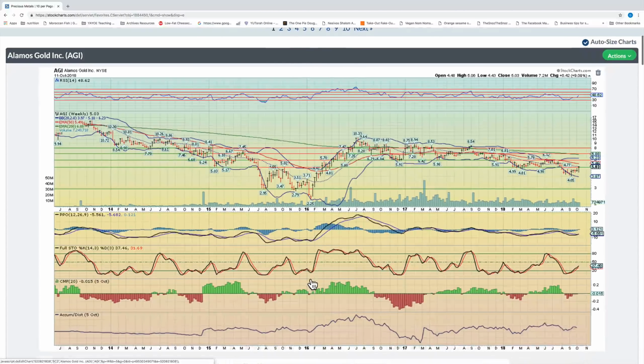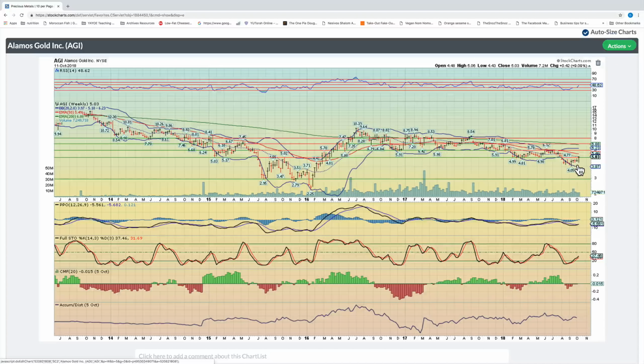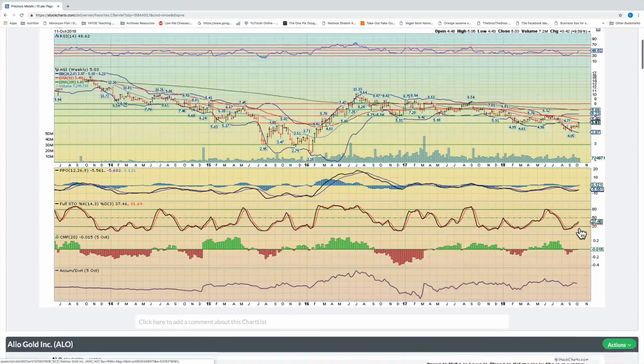I'm not even going to mention the names, just going to go through this one by one as you see what's showing here. Breaking out above 5. It's still not above the 50 RSI level, so it's very important to break out above that level. That's going to be the next major trigger point. PPO just closed above 0, and again, no surprise, you're going to see this on almost every one of these charts that are breaking out.